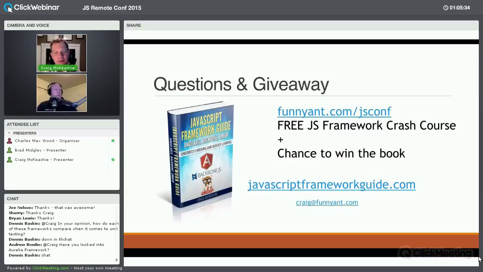Oh, Dennis, so you're asking a question down in the chat here. I'll repeat it out loud. Have I looked at the Aurelia framework? I have not, but I'm interested in it. For people who don't know, this is Rob Eisenberg, from among other things, I think the Angular framework.